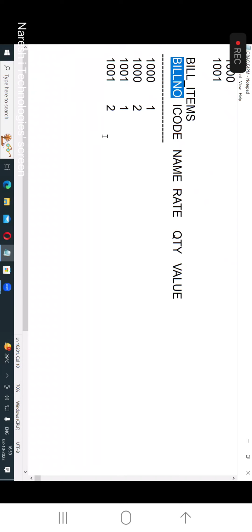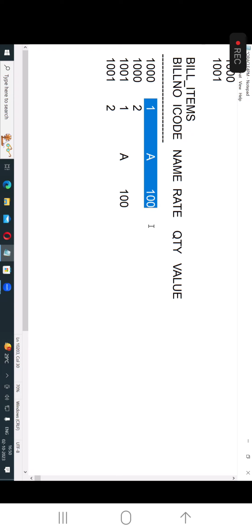Sir, see, 100 customers purchased item 1. Possible or not? When item 1, what is the name of the item? A. What is the rate of the item? 100. Wherever item code 1 is repeated, the name and rate are repeated.